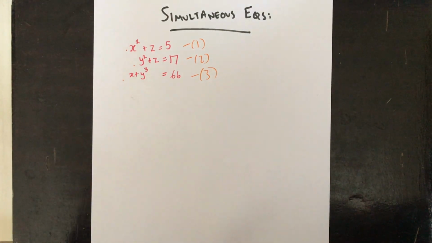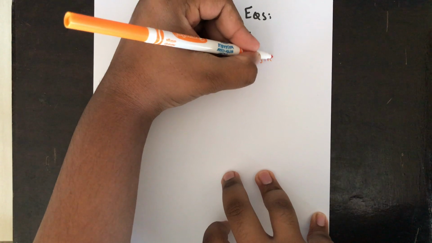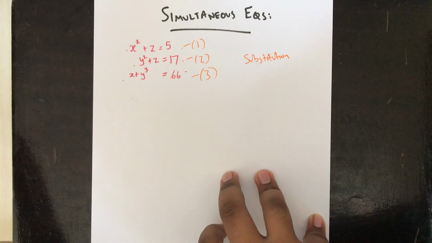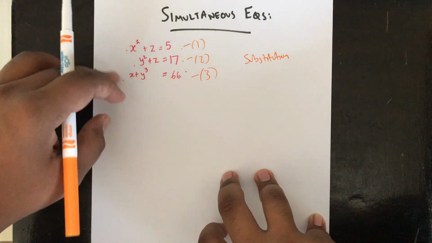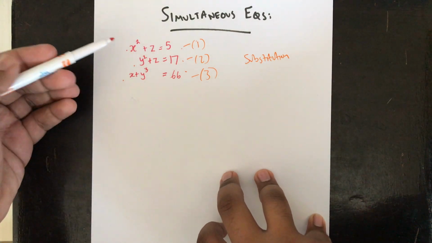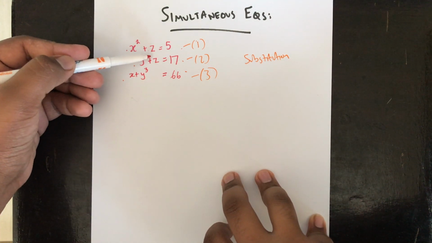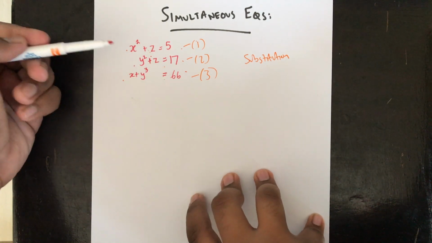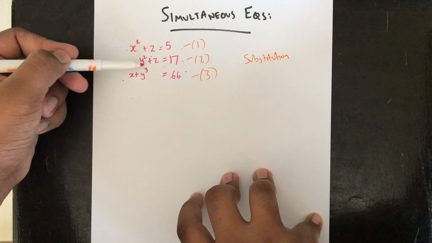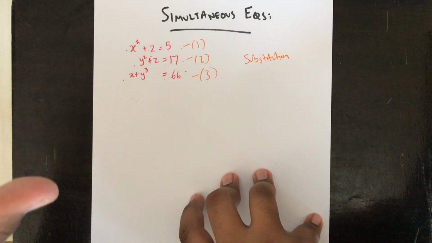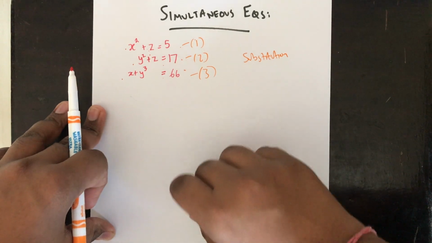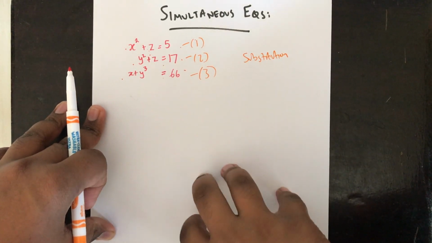Remember, I told you that in a non-linear simultaneous equation we always have to use the substitution method. These are three equations, so we need to combine them into two equations. Again, there's no common variable between all three. In equations 1 and 2, I can only eliminate z. In equations 2 and 3, I won't be able to eliminate anything, since y squared and y cubed can't cancel out. So this is a bit of a technical example, but even though it looks difficult, we can still solve it by using the substitution method.